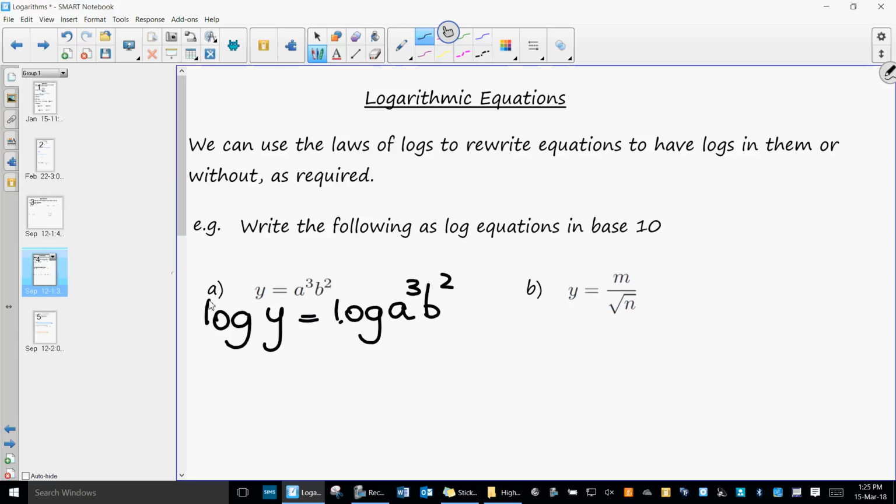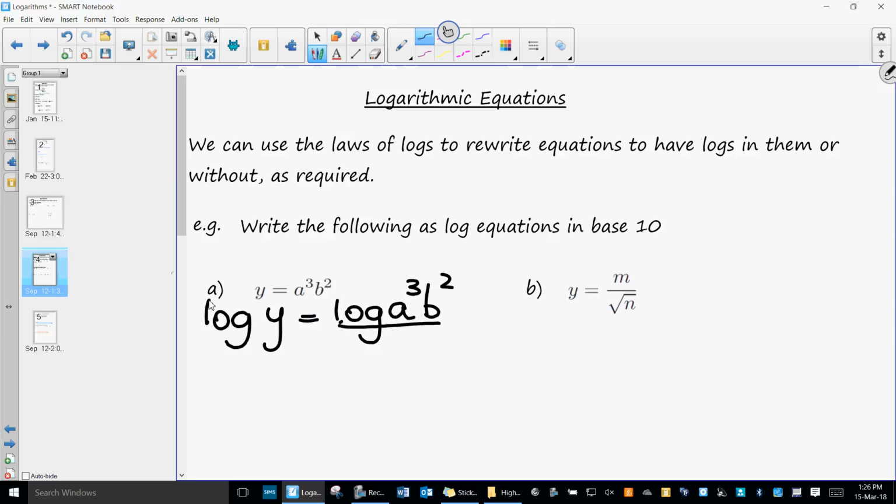What we could then do with this expression here is split it. Do we see how we could split that? How could we split this log a cubed b squared? You could put the 2 and the 3 at the front. Not yet. I like your thinking, but we can't yet because that would only be if it's log of something.